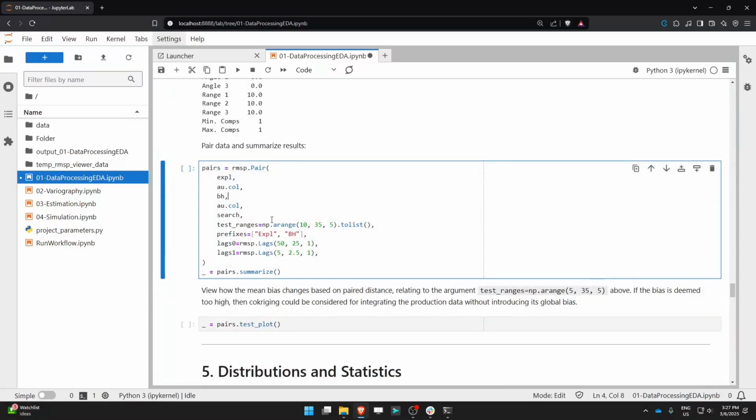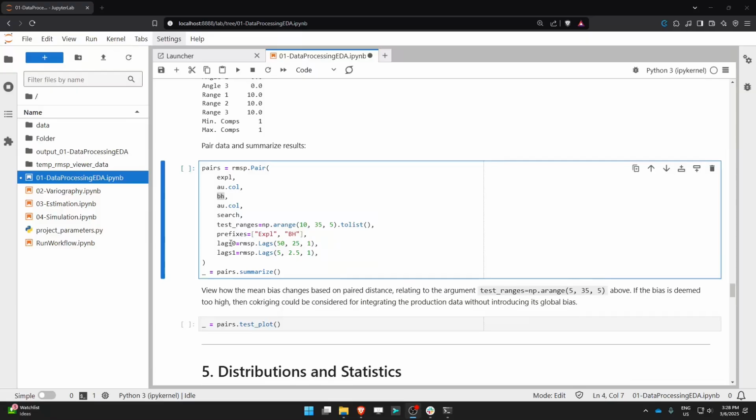Those are the ranges we are going to test on top of the range specified in our search. The next argument is the prefixes, which is just the name of each of these data sets: first the exploration data, and second the blast hole data.